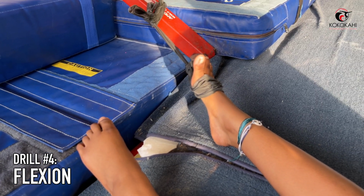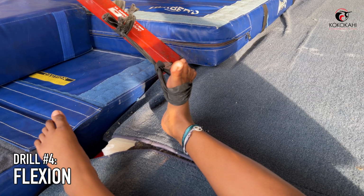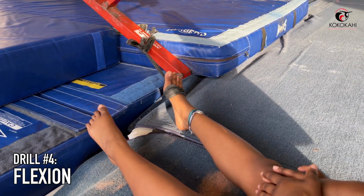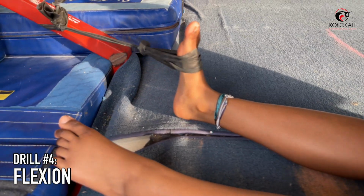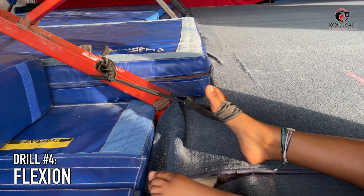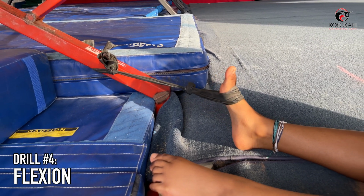So this point position is going to be her rest, and then she's going to pull her toes back. It's going to be a lot of tension on the band, and that's going to be the strength part. So it's very slow, strict movement, pointing and flexing.